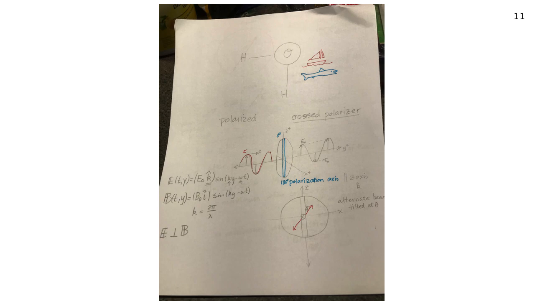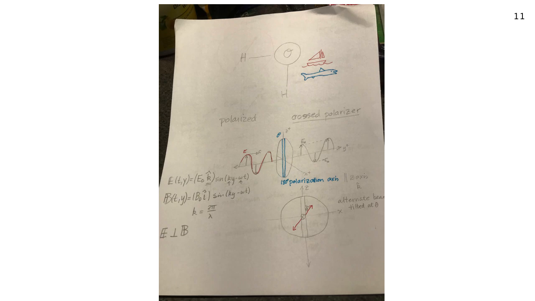All right. Now we're going to say that the light is propagating towards the y-axis. So this is the positive. I'll write y subscript positive, x subscript positive, and then this is z superscript positive. Those are the positive x, y, and z axes. So the polarization axis is parallel to the z-axis.